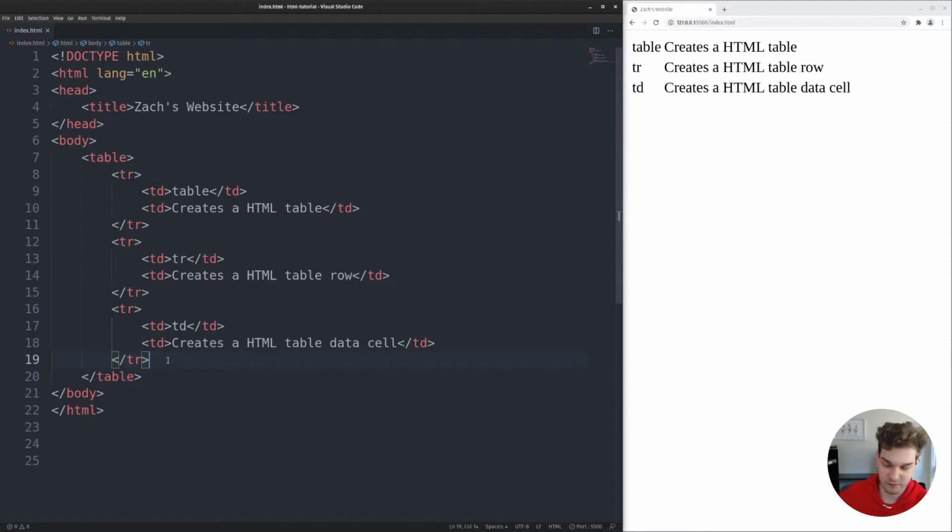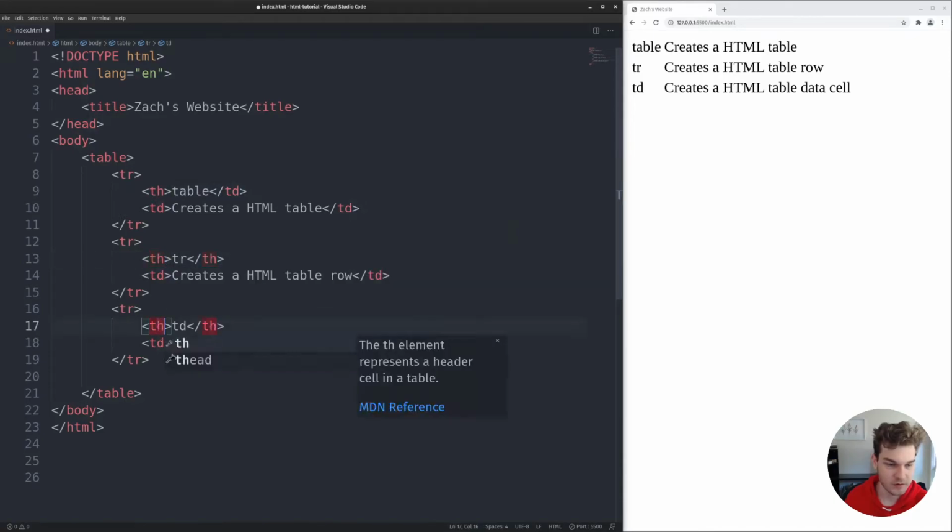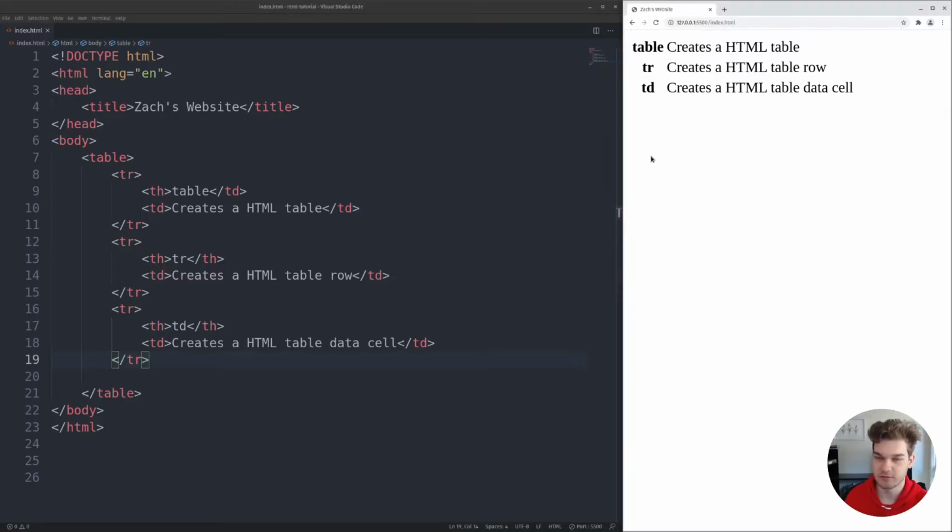We could also have a table header cell. So if we change all these TDs to THs, this will create, well, it will style it to be bold by default, but it will create table header cells, which means that the cell is a header in that row.